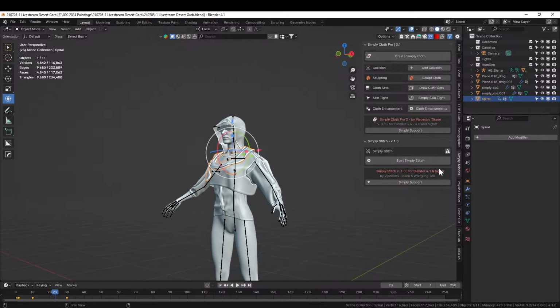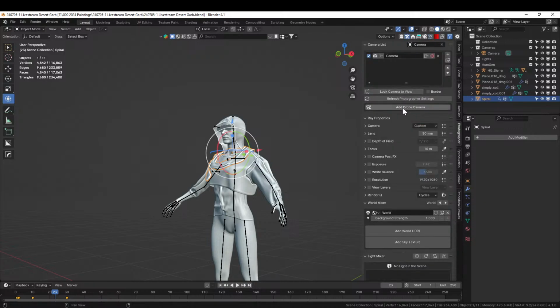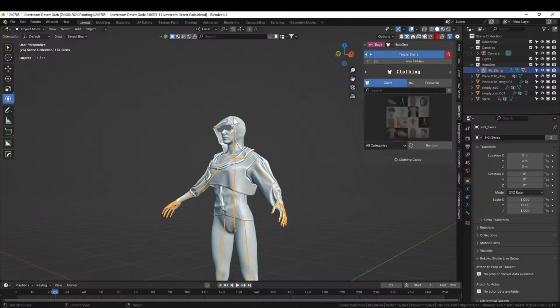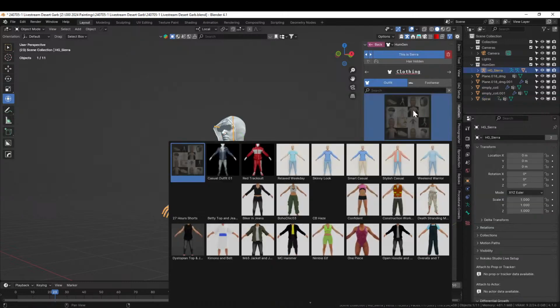I think now I want to give her some pants. I think we're just going to use some existing pants because I don't feel like making new ones. And they're not going to be seen super much. I'm seeing her pants.